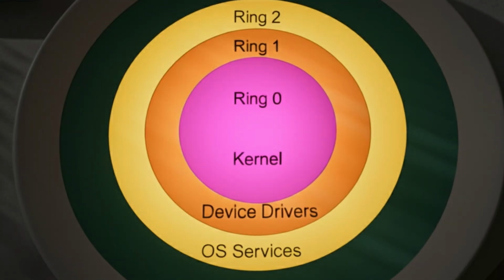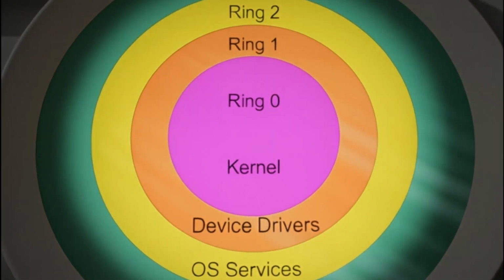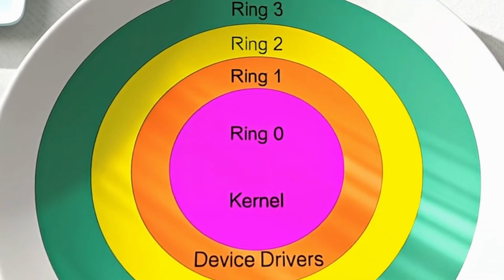Ring 1 and 2 are also privileged rings, but they're not as privileged as ring 0. Ring 3 is where all your user programs run. This mode is severely limited. You cannot just access any memory that you want. The kernel has the ability to mark certain memory as inaccessible from ring 3, and if while the processor is in ring 3 it tries to access that memory, it'll cause a page fault exception interrupt to be invoked.